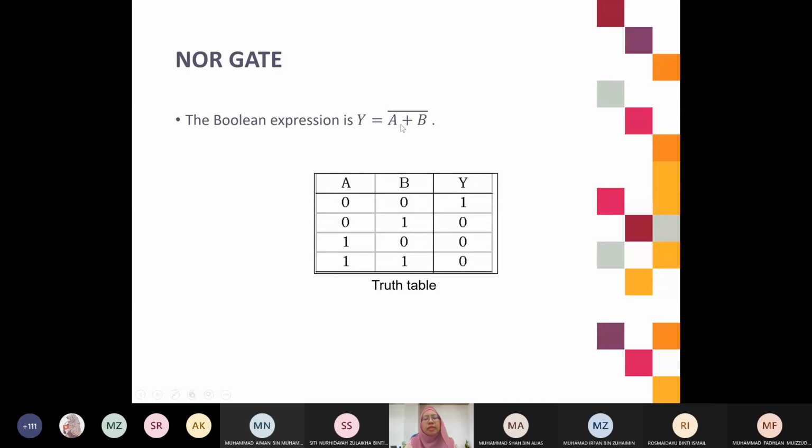In terms of implementation, for this truth table, this is the truth table for NOR. How do you get the NOR value? You need to implement the OR operation first. After you get the result for OR, you complement the OR value and you get your NOR result. For example, A is 0, B is 0. First you need to do A plus B, so 0 plus 0 is 0. Because you have the bar on top, you need to NOT 0, so you get 1. That is why you get 1 here. So you apply the OR operation and then complement the result to get the final result.